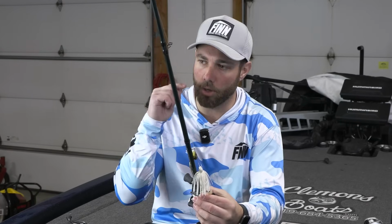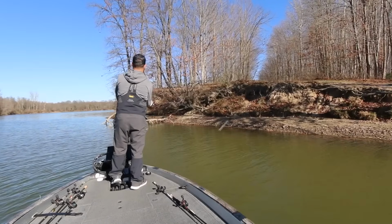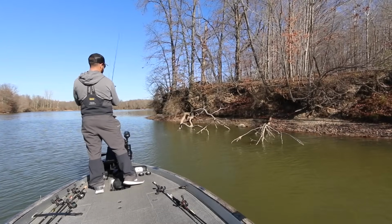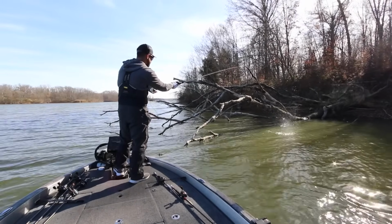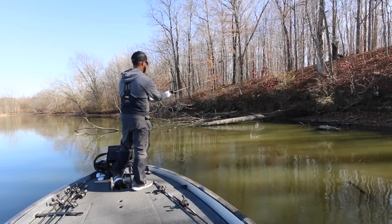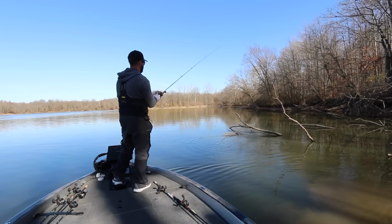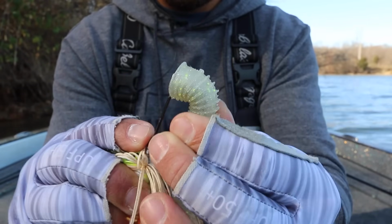And so the thing with this spinnerbait, you want to put this thing in the cover, put it right into a lay down, put it right up against the stump, put it up underneath of a dock. The nice thing about spinnerbaits is you can actually skip them. If you put a bigger piece of plastic on there, you are really able to skip a spinnerbait further than you would think, and you can get it way up underneath of a dock. But to me, if I'm fishing shallow water and muddy water, anywhere from about 48 degrees all the way until about 65 when those bass are spawning, a spinnerbait is my go-to. It just catches a lot of big fish.